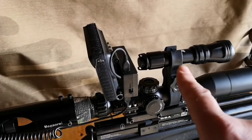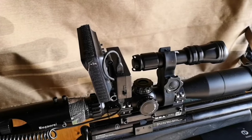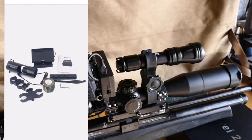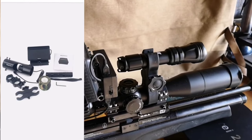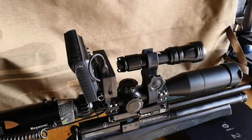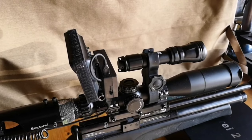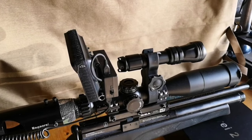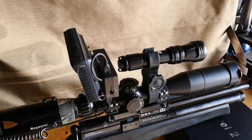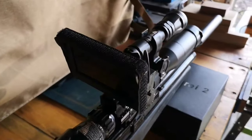It also comes with a clamp and an IR illuminator. This is actually a different IR illuminator — the one that came with it works just fine, but it had no adjustability for power. It only had the zoom function. Because I'm shooting in a farmyard sometimes at very close ranges, I needed that adjustability, because on any night vision if you shoot up real close with a very powerful IR it will just wipe out the picture and be hard to see.